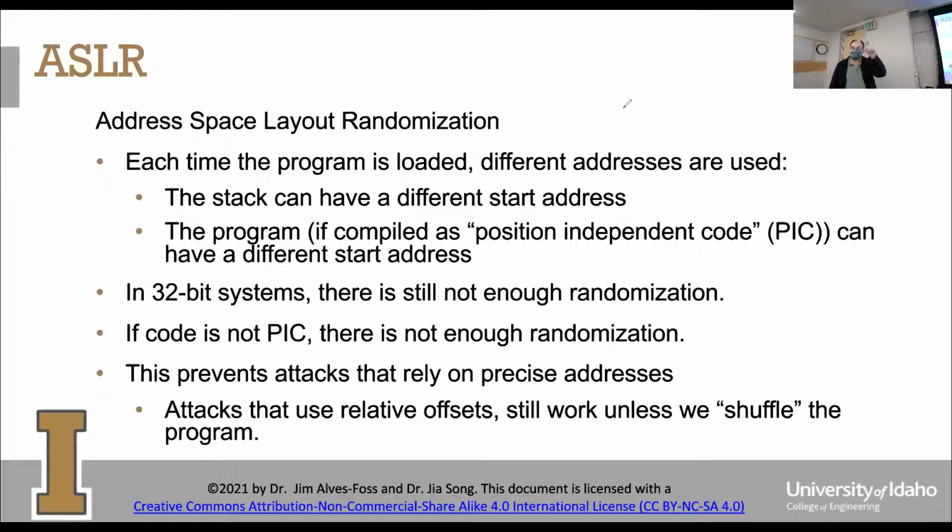But the code still is always in the same place relative to what I'm executing because I wrote my code, I compiled it, I said, hey, function 1 is at address 100, function 2 is at address 250, function 3 is at address 350, and I know how to jump to these. Can I fix that?